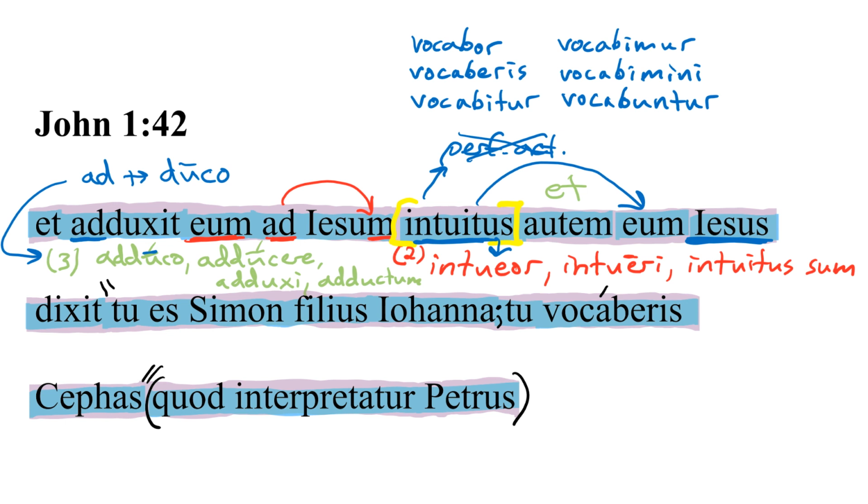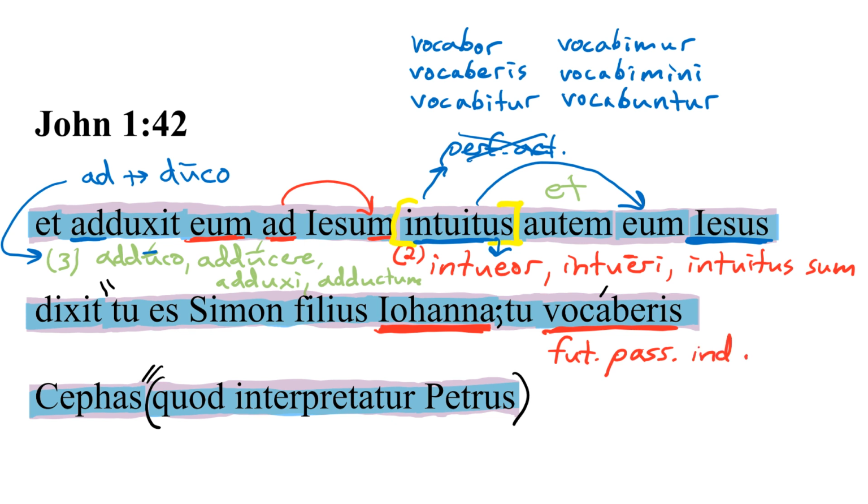direct quotation, "You are Simon, the son of John." And again, John here is taken from Hebrew via Greek, so it doesn't decline like a normal Latin noun the way we would expect it to. Just don't let that bother you. We just sort of figure those things out from context. "The son of John, you will be called." Here we've got second person singular, future passive indicative.